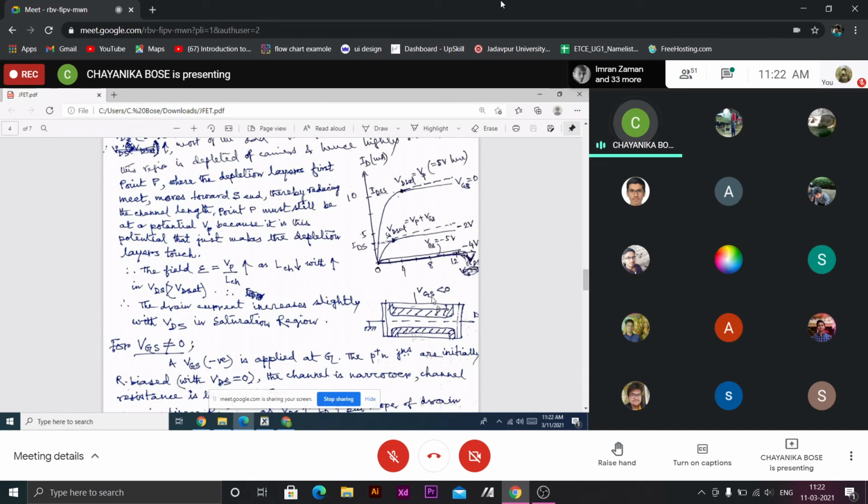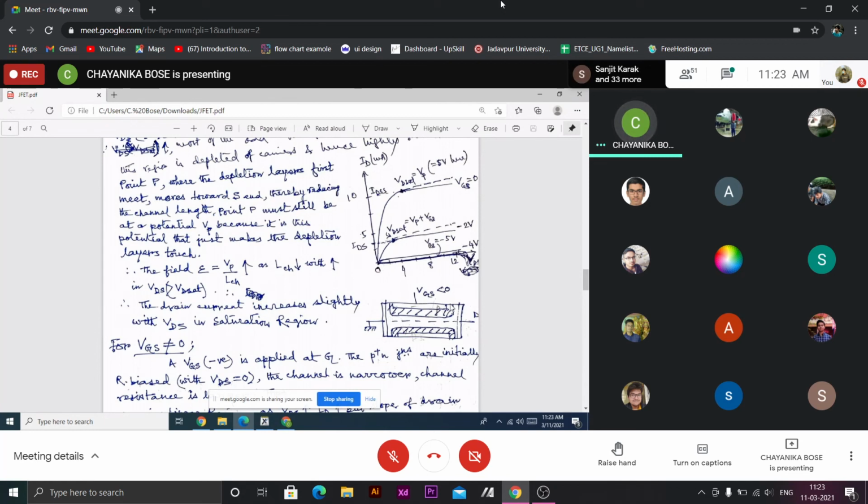If we again use a particular VGS, say we have applied a gate voltage of minus 2 volt, and its pinch-off voltage is 5 volt. Now as the drain voltage is increased, for a small value of drain potential it will behave as a resistor, but the resistance is now higher, so its slope will be this one. Now as we increase the drain voltage, the linear region will not be there, so the current will bend and we enter the non-linear region.